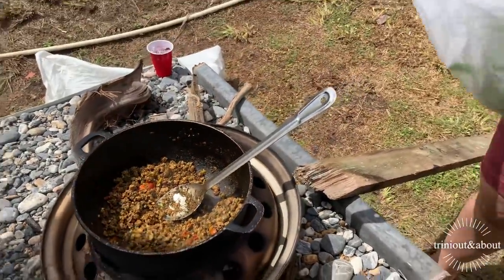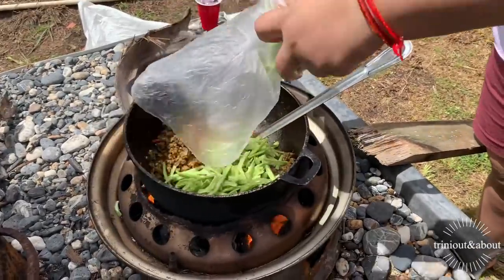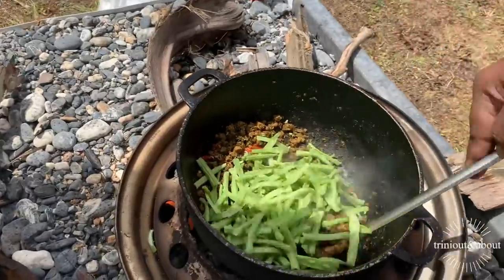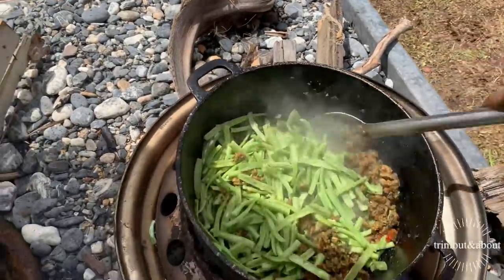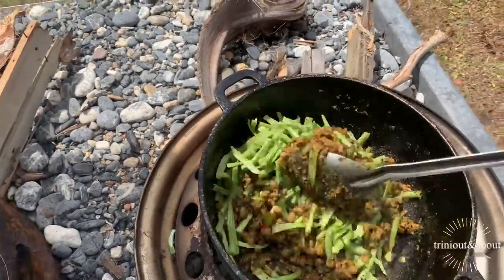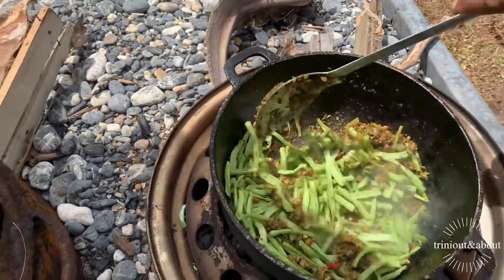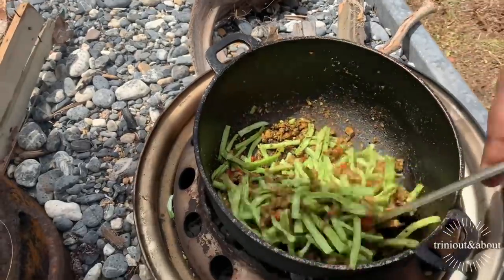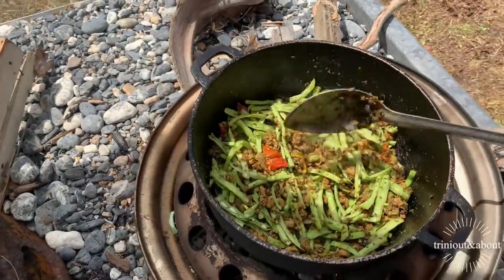Alright, so we're throwing these string beans. I'll just show you the string beans after. Kind of want a little crunchy effect on these string beans. So, we're throwing it in one time. Guys, this string bean, all of us cook it. It's amazing with goat, it's amazing with shrimp. Amazing with these things, guys. It's sweetening food real plenty.